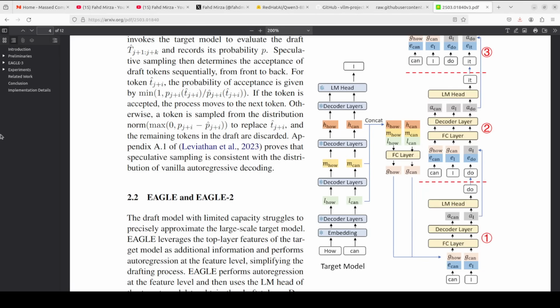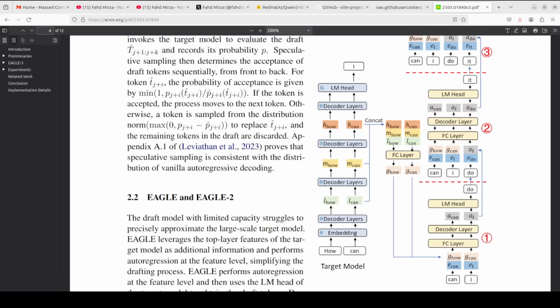If you want to go into more detail and more machine learning mathematics, this is where things get really interesting, with all the details from the original research paper of the Eagle3 architecture. We really don't have to worry about every detail here. The key thing to notice is that the draft model is pulling features from low, middle and high layers of the big model at the same time, giving it much richer context to make better guesses compared to previous versions.